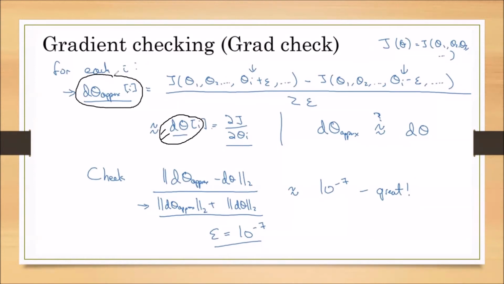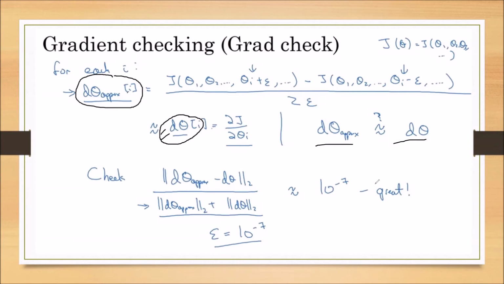And remember, this is only for one training sample, but for m training samples we will have a d theta matrix and a d theta approx matrix. Now we want to check whether d theta approx is equal to d theta or not. If it is a single element, we can check, but these two are matrices. How can we check whether the elements in these two matrices are equal or not? How can we check the error?